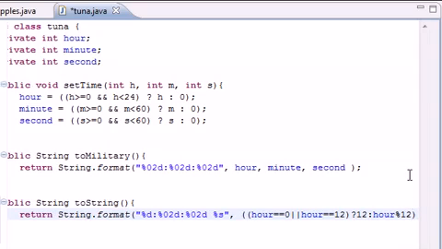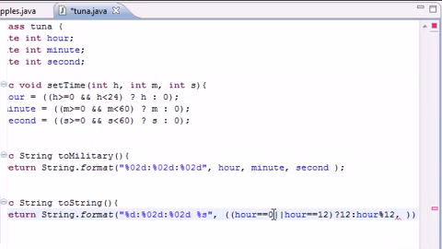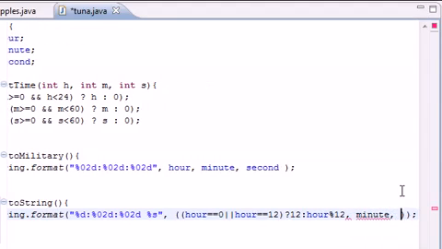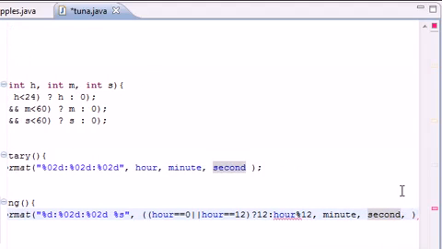So what we're saying here is, if they put 0 or 12 for the hour, then put 12. If they put anything else, then divide it by 12 and give our remainder. So if it's 13, put 1. If it's 8, put 8. If it's 14, put 2. Simple enough. The other ones are a lot easier, I promise. For minute, we just type minute, since we don't need to do anything special with that. Second, just type second, since minutes and seconds don't have AM or PM, only hours do.